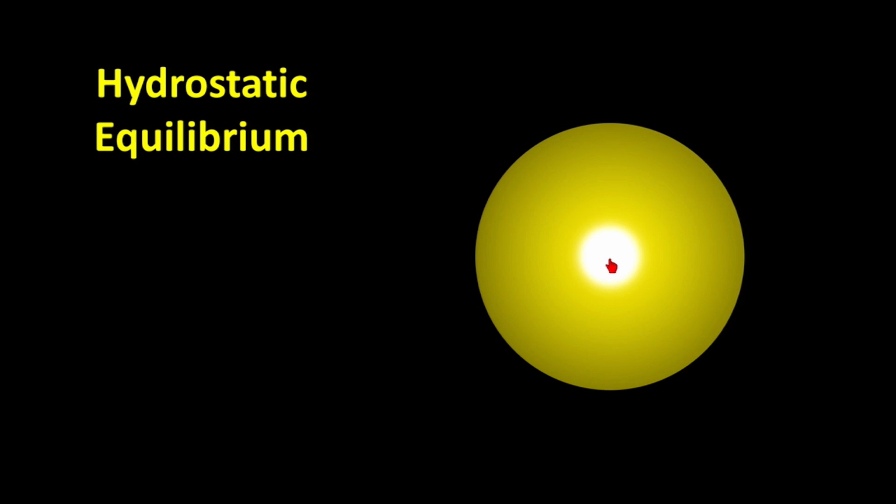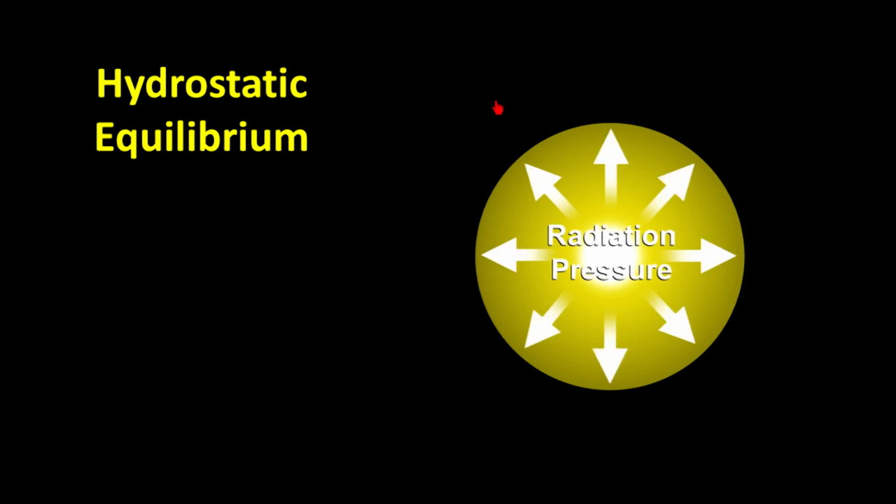The energy that's being produced inside of the sun has to work its way out before it can go off into space. So quite literally, the photons of light that are generated in the sun will slowly work their way to the surface, and then they go off into space, and that's what you see when you see the light from the sun. However, the light that is made at the center of the sun has to push its way through the outer layers. So the energy that's made has to get out by working its way through these outer layers. And what that does is that creates what's called radiation pressure.